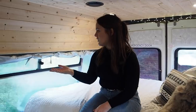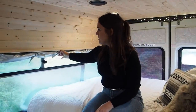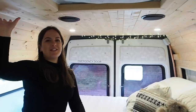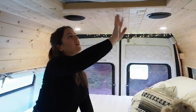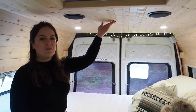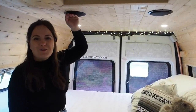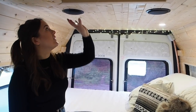Because it's a minibus we have lots of windows, so Tom's mum Judith made us some curtains which roll down and tie up — they're just attached by velcro. We decided to clad the ceiling because we really like the cozy cabin feel, and it was surprisingly easy to do. We've also got some speakers, though they only come through when we're driving so we never really get to experience them, but we thought it looked quite nice anyway.